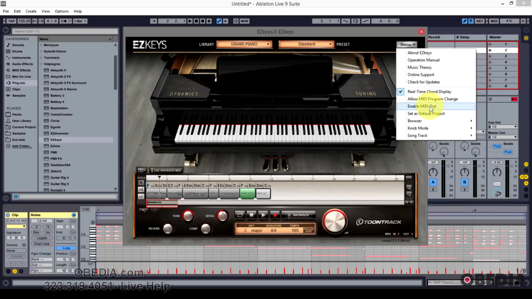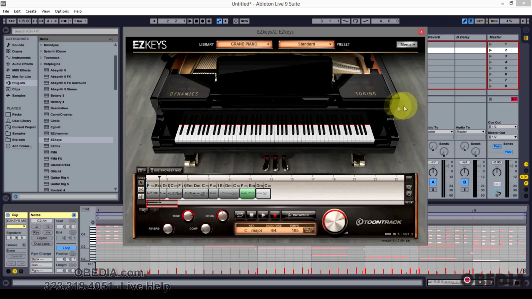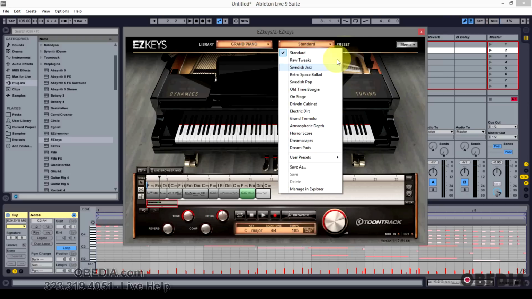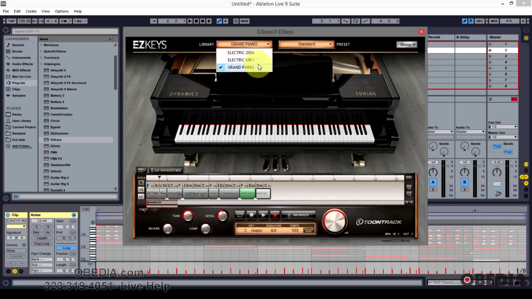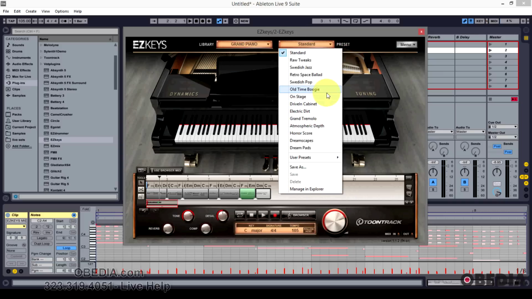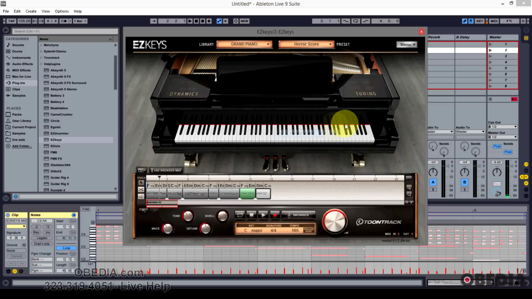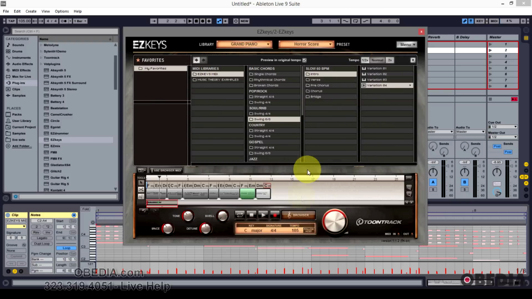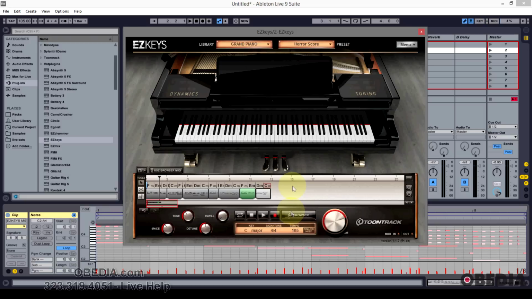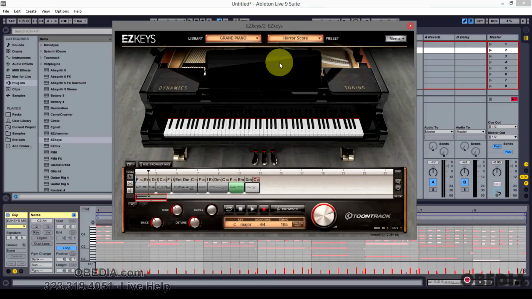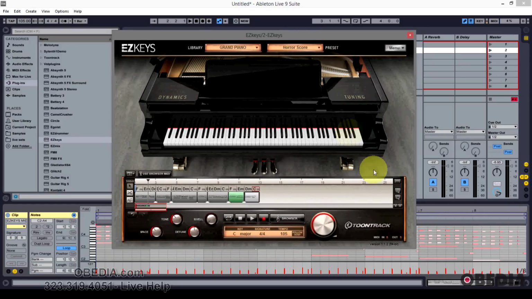So all of this put together, of course, really leads you to be able to work very quickly and easily with EZKeys by selecting a certain EZKeys library you'd like to work with. You can then select a preset which will change the sound of the keyboard that you are working with, and then you can easily program your MIDI by making use of your browser, or you can play your MIDI into not only EZKeys but also into your host and quickly and easily record your sounds and your compositions using EZKeys. So there you have it, guys.